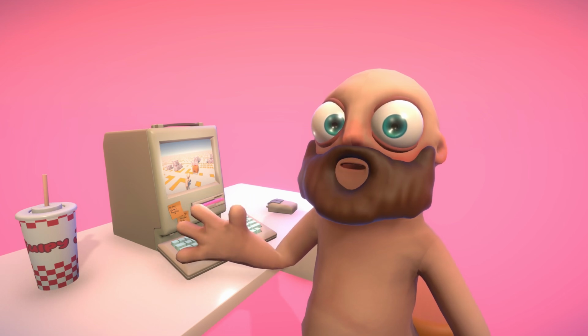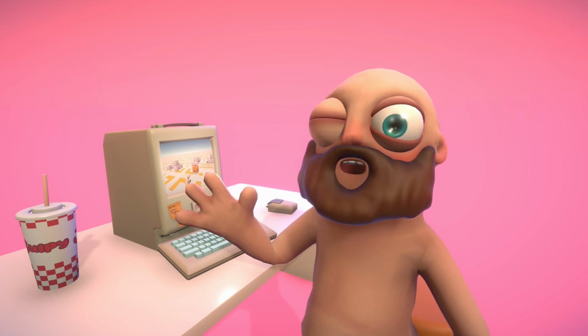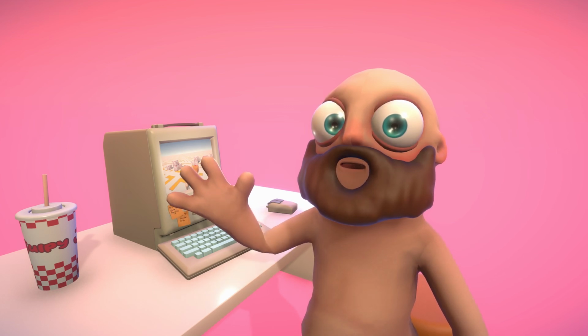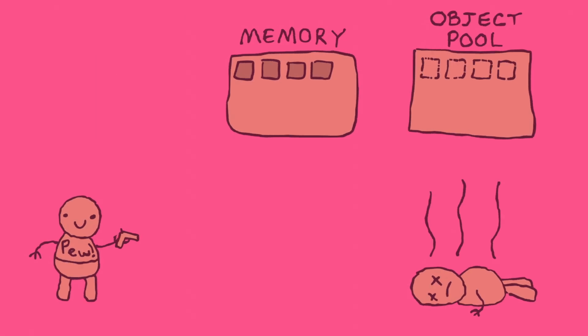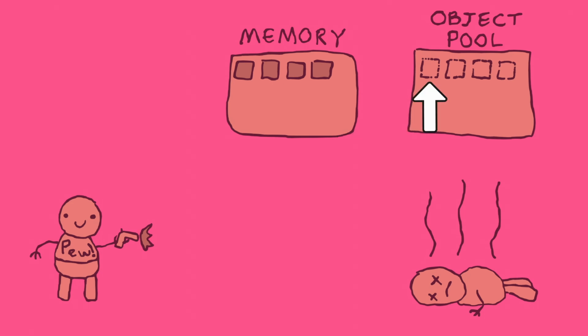The standard approach to fix this problem is to use a technique called object pooling. Object pooling is a rather simple solution in theory. In this example, I'll talk about how object pooling is used for bullets, but I'm also using it for a whole variety of other visual effects and projectiles. When the level is started, we instantiate a number of bullets that are deactivated and put in our object pool. Instead of creating an entirely new bullet every time one is fired, we simply look for any bullet instances that are in the pool and are free for us to use.